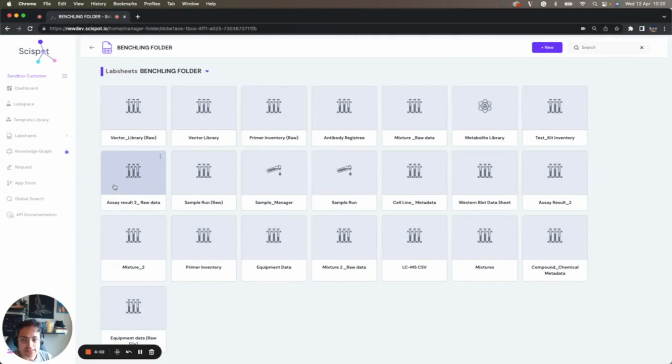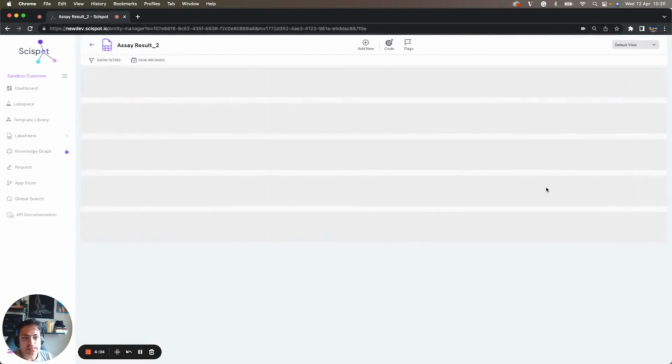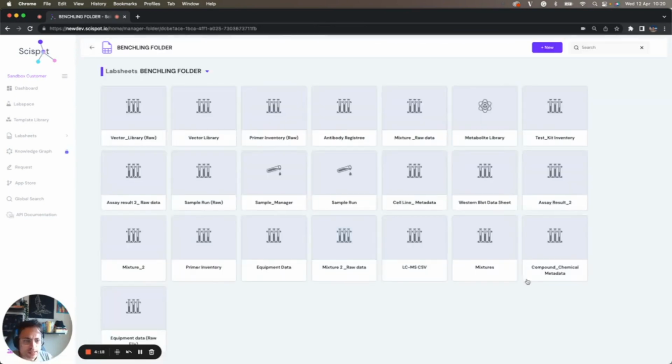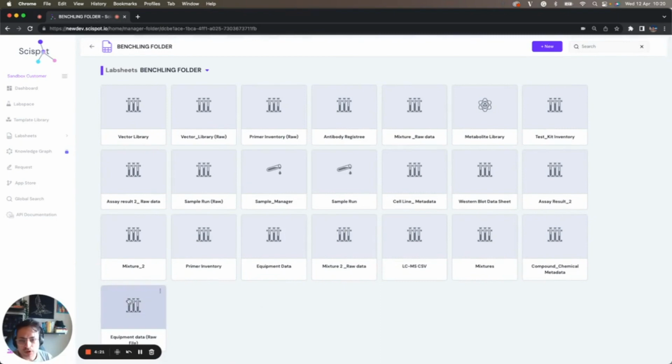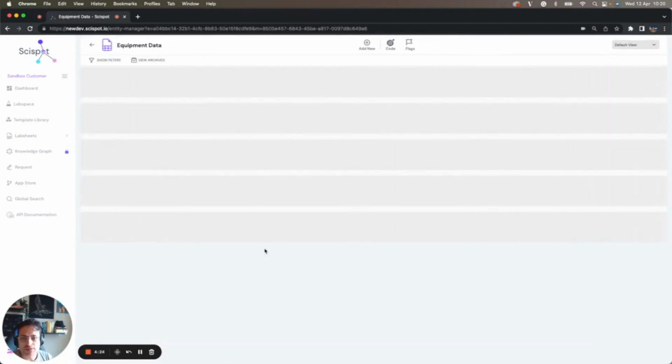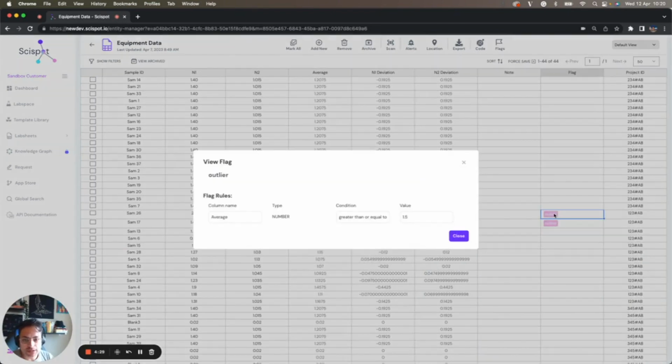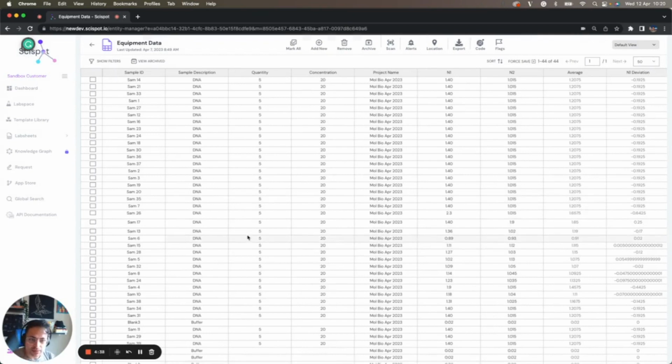So I've also got the assay results, raw data from Benchling, and I've done some cleansing and transformation on this data as well. So I can basically figure out what is the validation status for some of these assay runs. I can also dedupe some of this information if they are duplicated in Benchling. And then one other example that I want to show is the equipment data. I've got the raw data from Benchling, and I've also done some transformation to the equipment data. In this case, I can set up flags for outliers. So if I have certain outliers which go above certain values, I can easily set them up and see those rows easily from this machine readable and nicely structured data format as well.